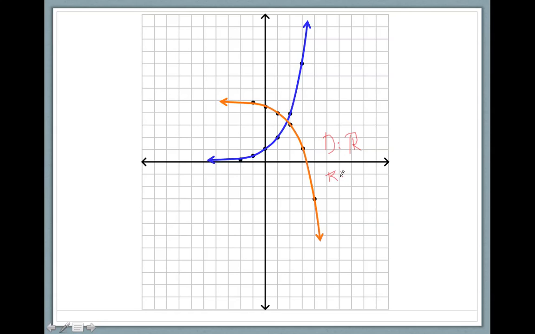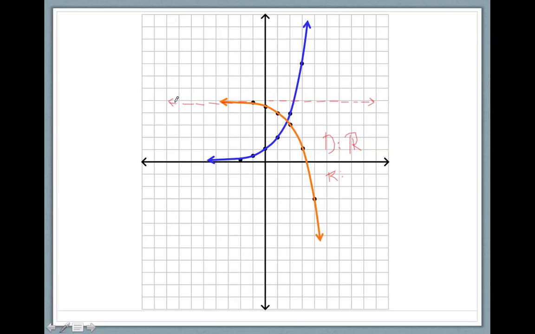Okay, well, 2 things affect the range this time. One, what we talked about a minute ago, is the fact that we had a k, which affects the y. That k was 5, so the asymptote that was normally at 0 also got moved up 5, just like all these points did. So the line here at 5 is now a new asymptote. Okay, that's the boundary line now instead of the x-axis.